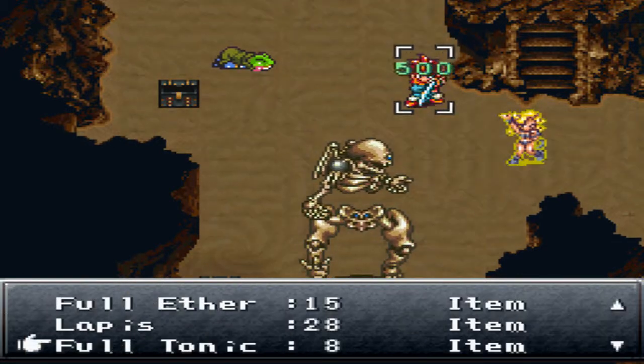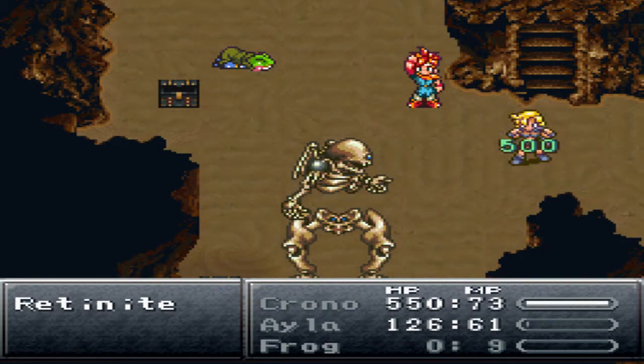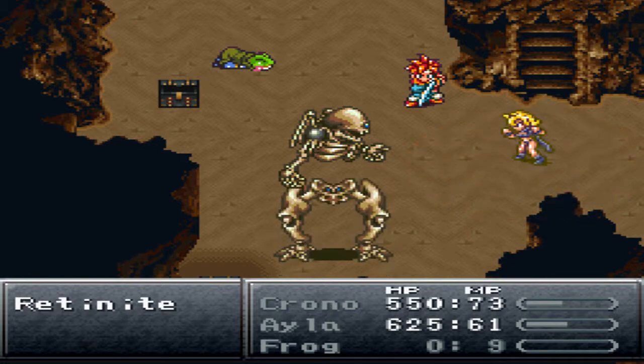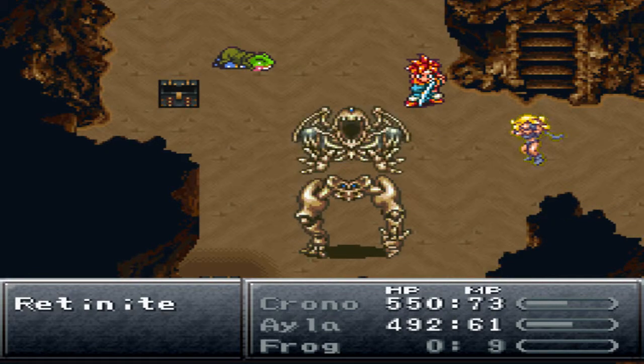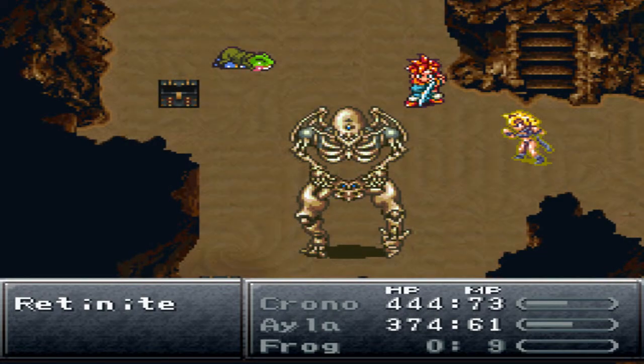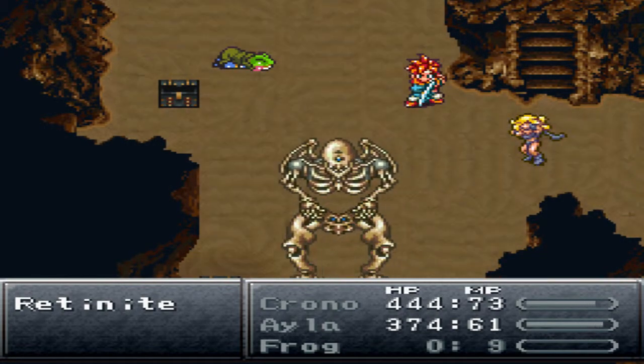Full tonic, probably, to both of us. Yeah, cheap power using full tonic. Well, actually, they're not even full. Because I know Chrono has more than 550 HP. I mean, I fucking know that shit, man. Don't be pulling off that shit. Ah, fucking hell. God damn it. That's not gonna do a lot of good, Chrono.